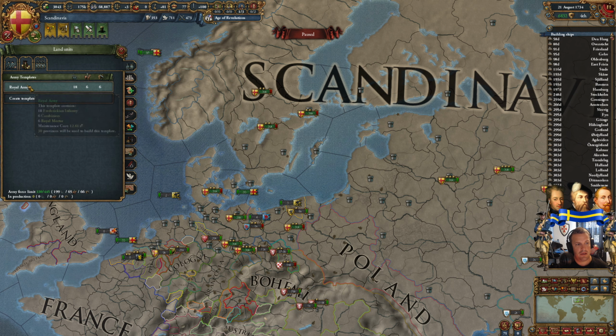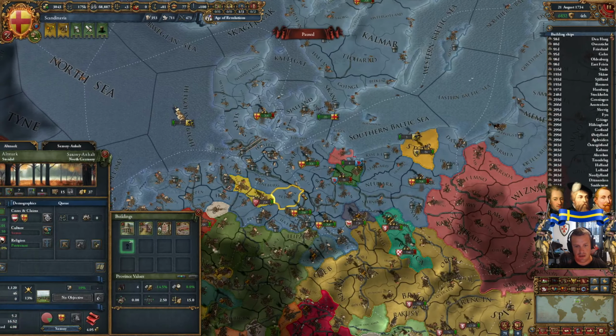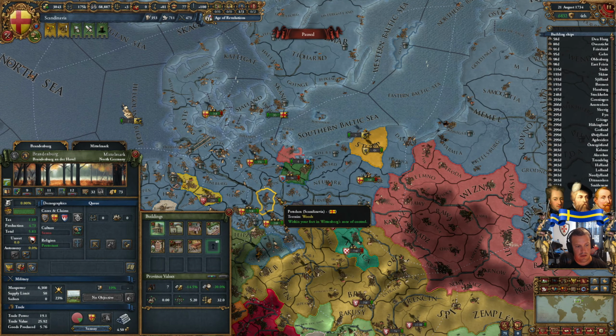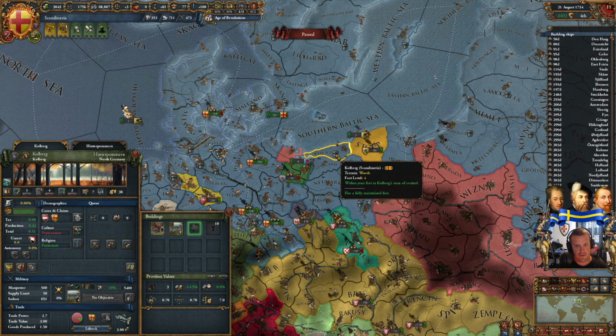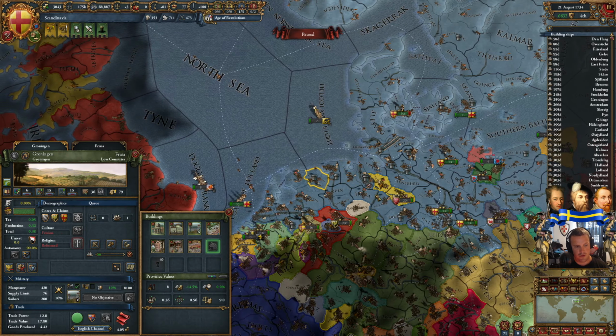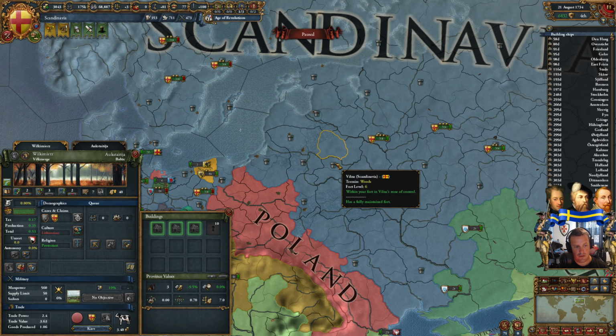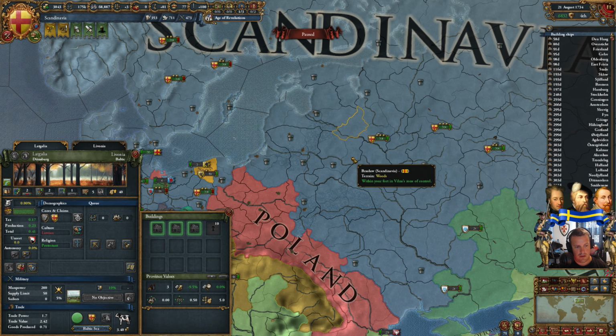So let's go. Template Royal Army. I don't think I want more than 30,000 in... I should go 40,000. I'm also thinking about that 40,000 troops. Let's check the main. The supply is over 40 everywhere. But these are the German states, so there's nothing weird about that.